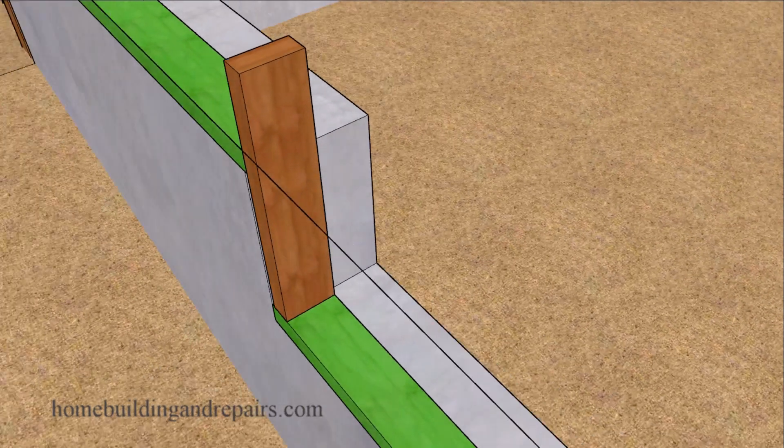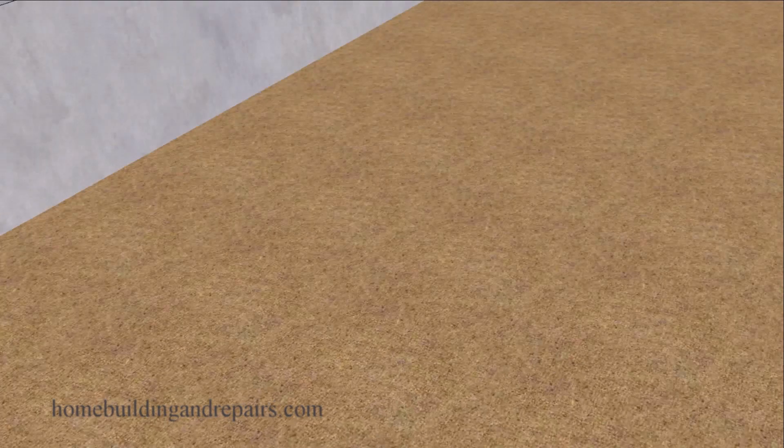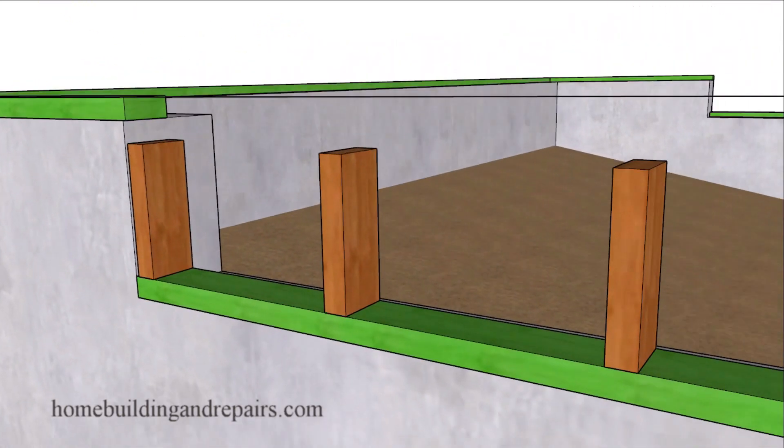We're simply going to grab a 2x4, or you can measure the distance and then subtract for the framing plates — in our case, subtracting for two framing plates, or three inches. Another thing to consider: grab two scrap pieces of lumber and place them on top of your newly cut wall framing stud to make sure the framing plates are at the same height. Because most of the time we need to cut these blocks a little smaller — I usually subtract three and an eighth inches instead of three inches.